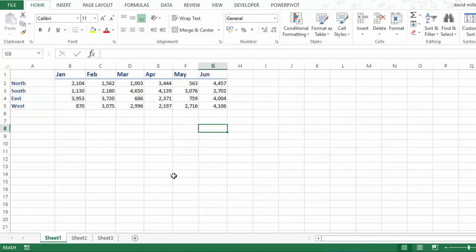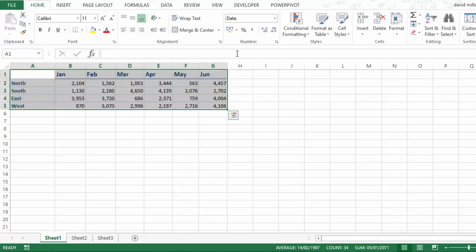Now, if I want to insert a chart here, I've got several options. I can highlight the data, and you'll notice that I haven't got any totals in here. Normally, if you're using a chart, you don't want totals included, because if you have totals, then you'll get a skewed effect on the chart, because obviously that's going to be a cumulative effect. So I haven't got any totals here. I just want to insert a chart.